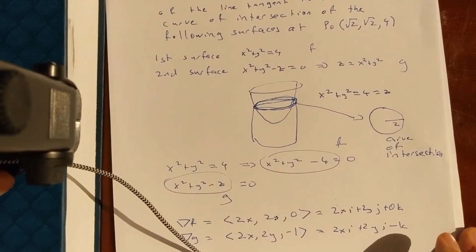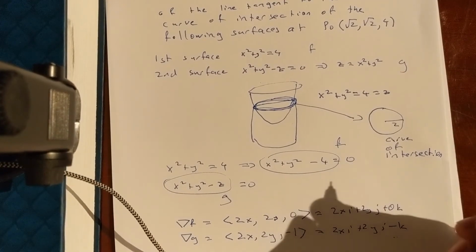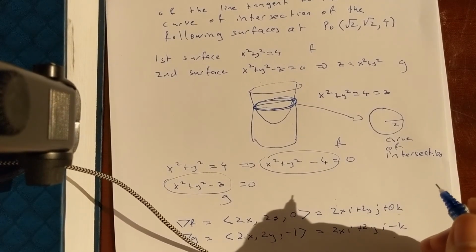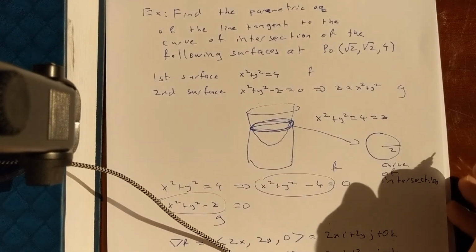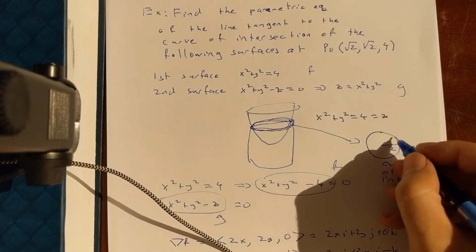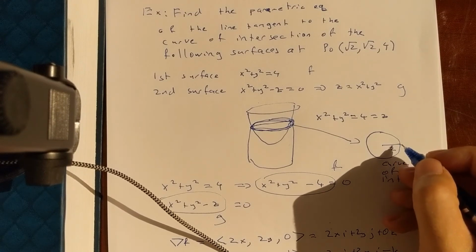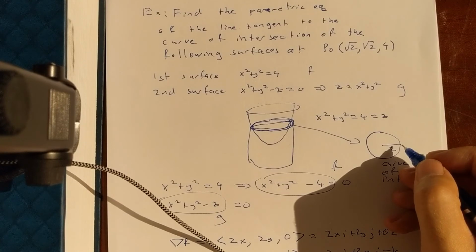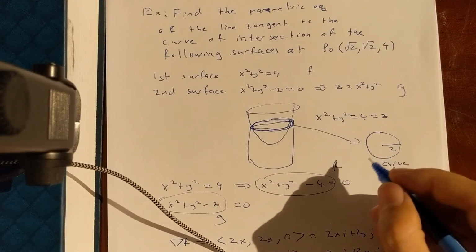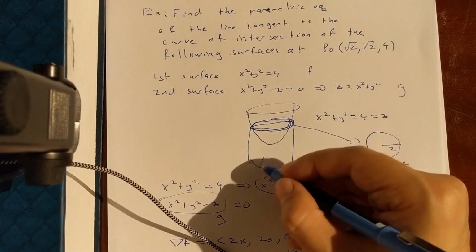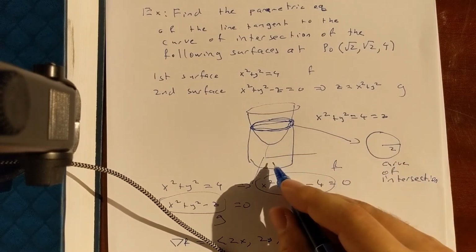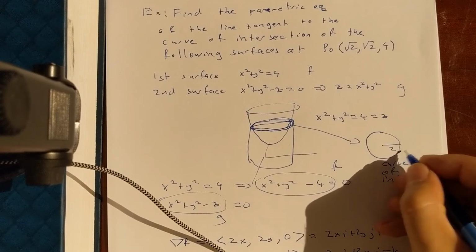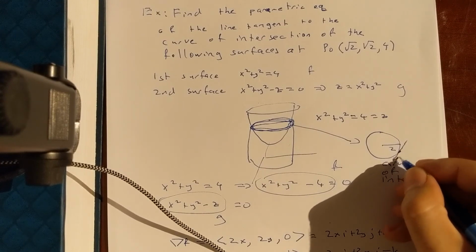Okay, so the question here is, I want to calculate where was our point. What was our point? Yeah, square root 2, square root 2. Okay, square root 2, square root 2. So we're here. Sorry, we're not there. We're somewhere else. Because x is going to be here, y is going to be here. So square root 2, square root 2. The positive ones is going to be here somewhere. Okay, so we're talking about this tangent here.